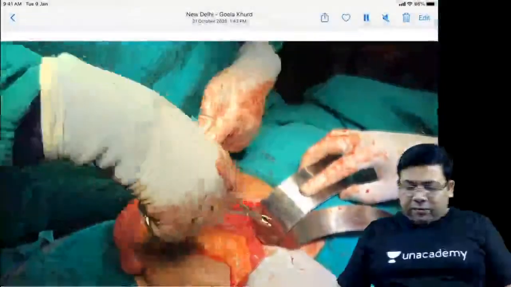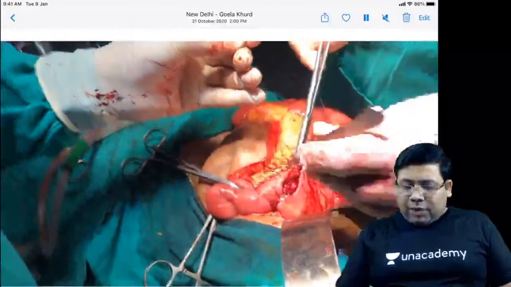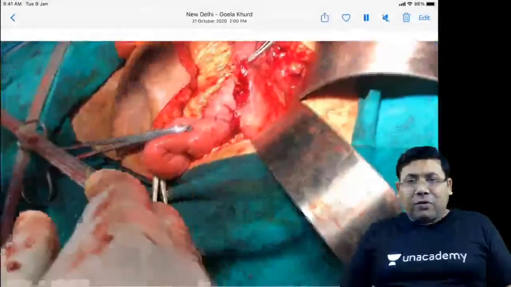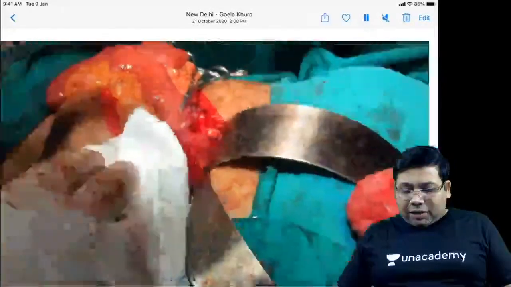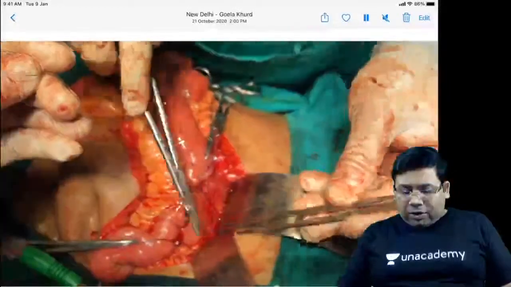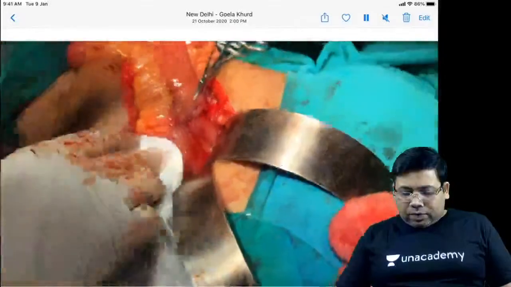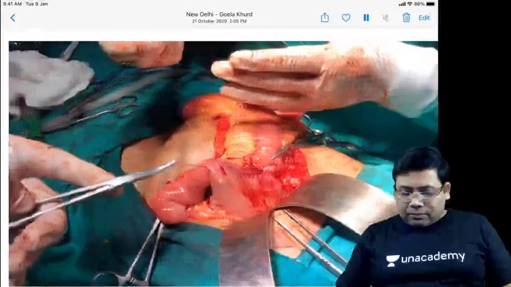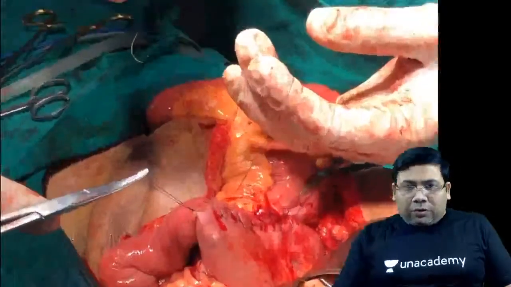Try to see. I'm doing a gastrojejunostomy, and this is the anterior layer I have closed. Almost I have closed the anterior layer. So can you see I have closed the anterior layer. Now I will require to terminate this knot also. So how will I terminate this knot? Just see. Can you see how I do it? This is the last loop.